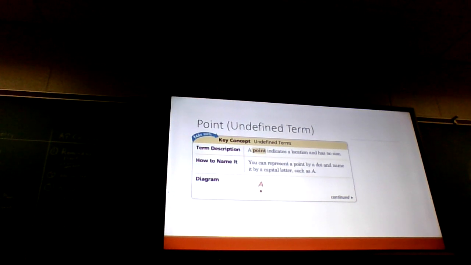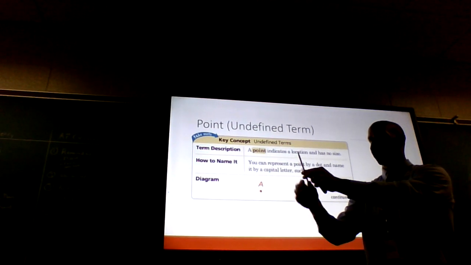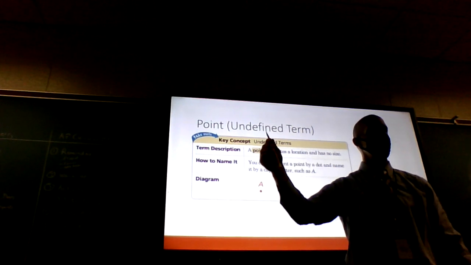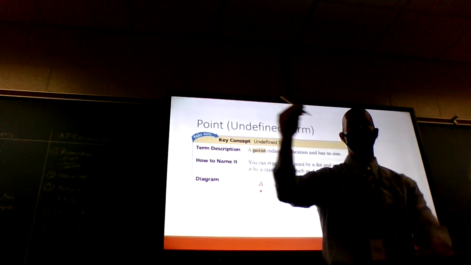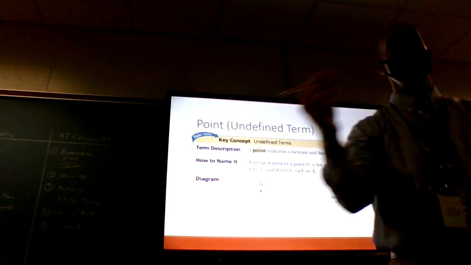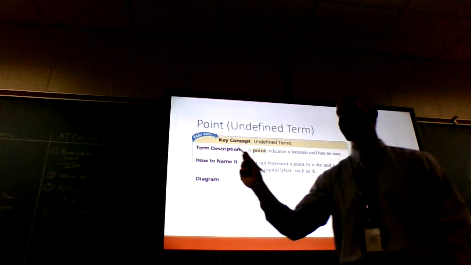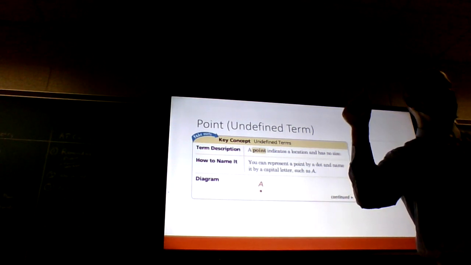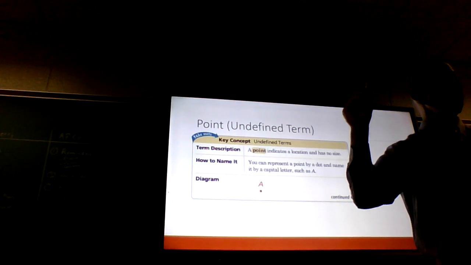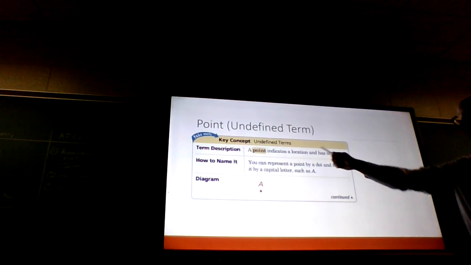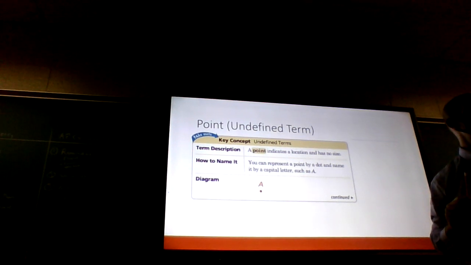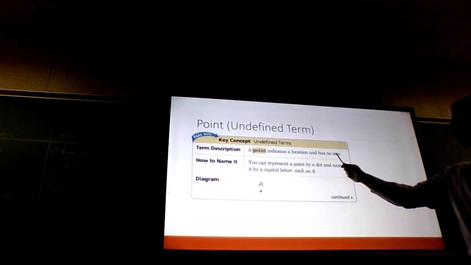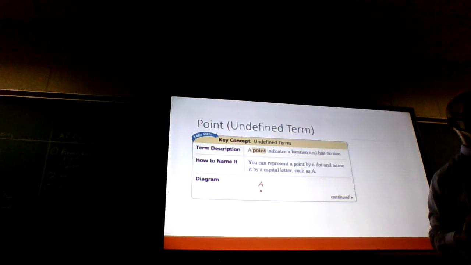The way I like to tell students to think about a point is, imagine that you have a pencil. You guys know what a pencil is. Have you ever got a pencil super, super sharp? It's so sharp that as soon as it touches the paper, the end of it breaks, right? Imagine that you could make this pencil as sharp as possible, and then you could just barely touch the paper. Now, when that pencil touches the paper, it makes a little point on there, right? Is that point the same size as an actual point? That little dot? The answer is no. Because guess how big a point is? It literally has no size.